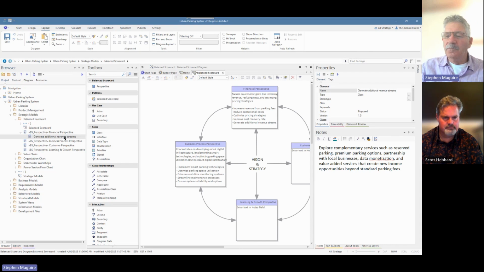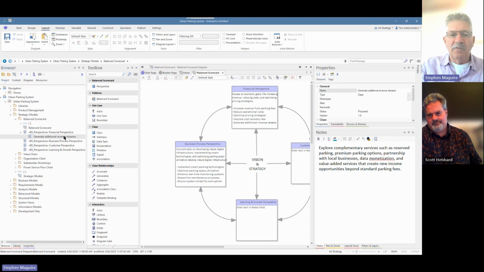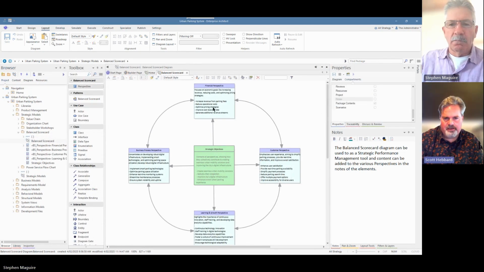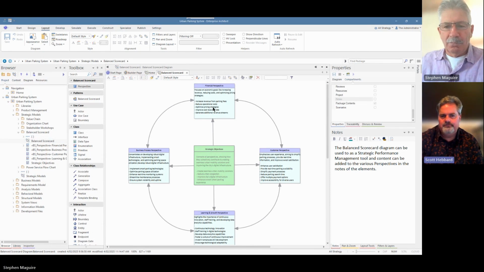Yeah, exactly. So lots of ways, but without going down into that model and just leaving it as text or as a picture, which happens in a standard drawing tool. This is not a standard drawing tool. This is a modeling tool, and that's where the beauty and the benefit of it come in. But Scott, I'm going to get you to perform some of your magic, and we'll take this model a little bit further.